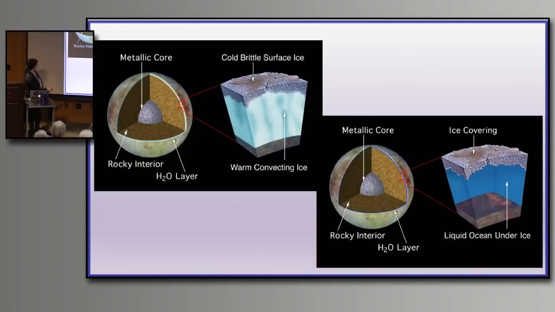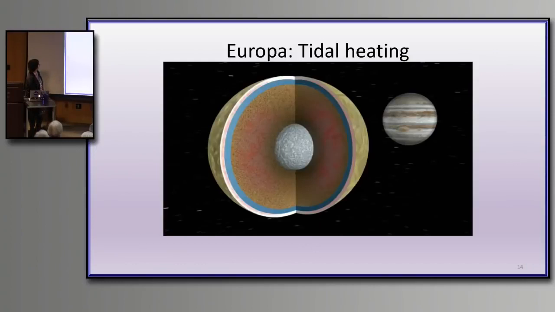Or maybe you had a rocky interior, and then a water layer down here, and then ice. And this was something in play. If you have a lot of ice, it's probably not so interesting, or maybe it is. But if you have water, now you start thinking, could you possibly have something really interesting going on if you have water? And the answer, of course, and what we're working up to, is if you have water, then you have life, or you have the possibility of life.